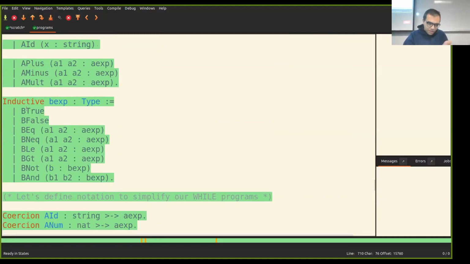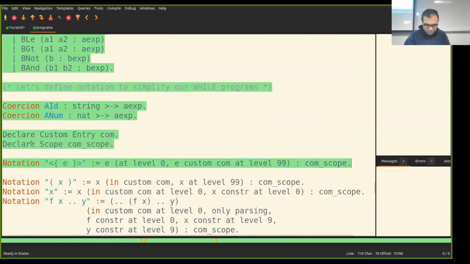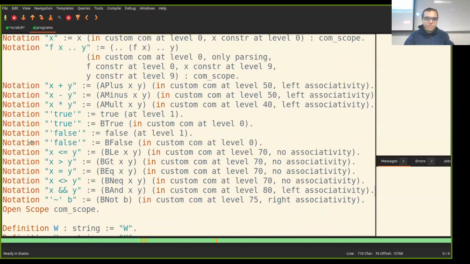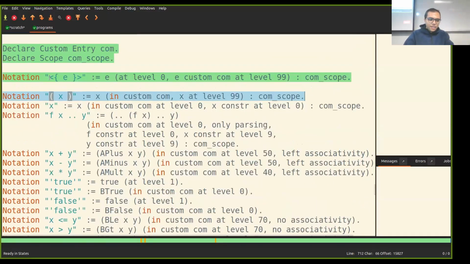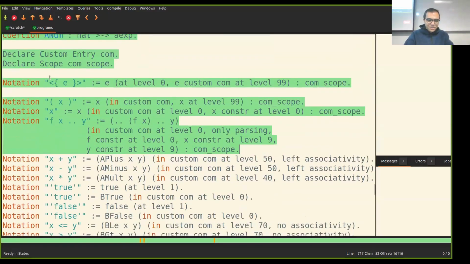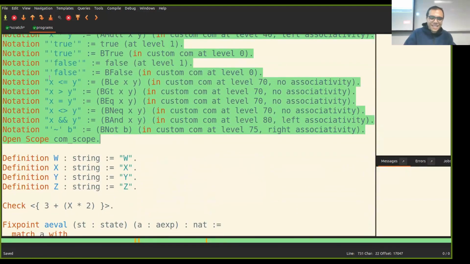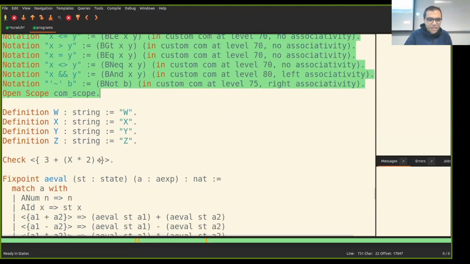I don't like to constantly write it like this, be true, be false, be EQ, so on. So I define notation for all of them. Okay. And this is why I said you should just use the file that I have there, because I don't want to go over all of these. You've seen this before. It's just defining notation so that I can write stuff more easily.